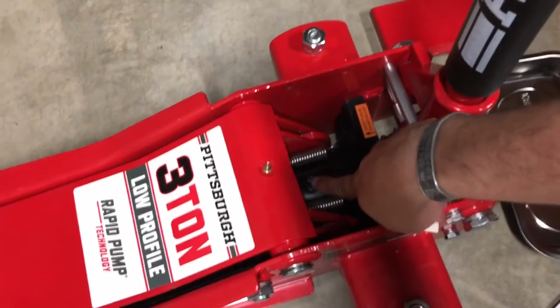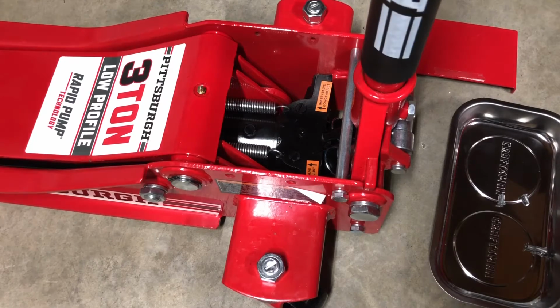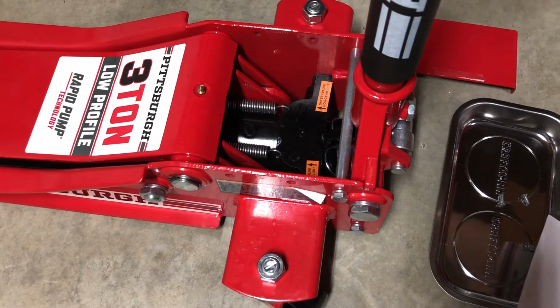There's the fill screw there. So we're gonna follow the instructions. It says turn the handle counterclockwise to open release valve. So then it says remove the screws for the plate. We already did that.